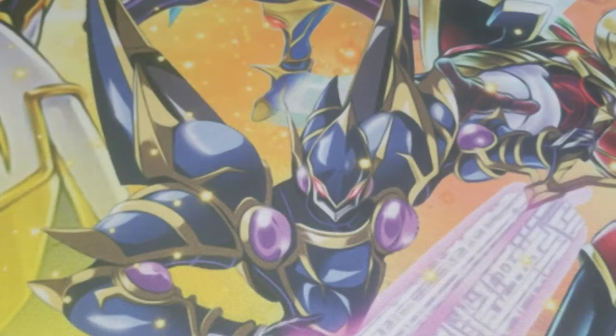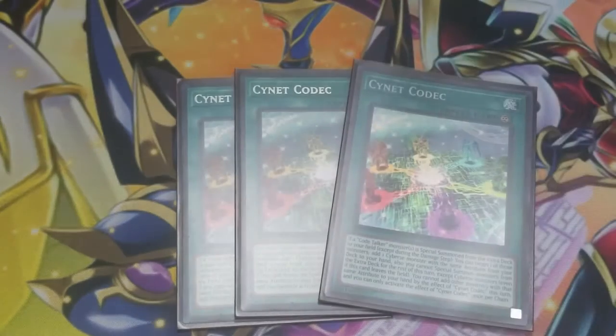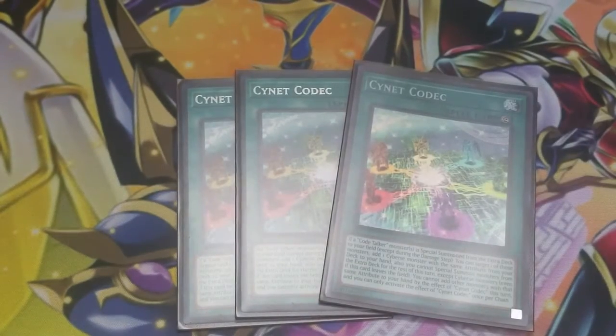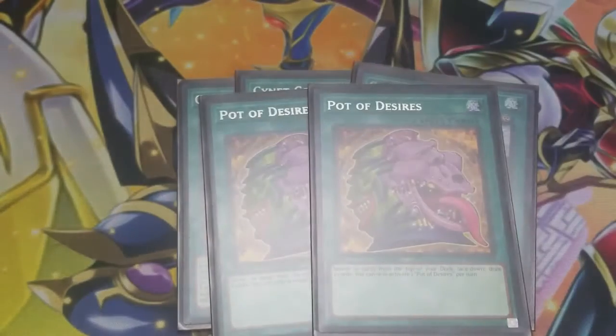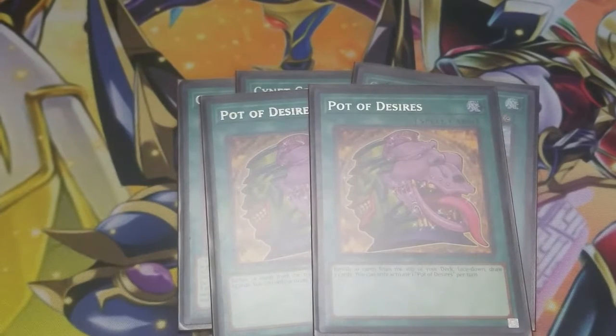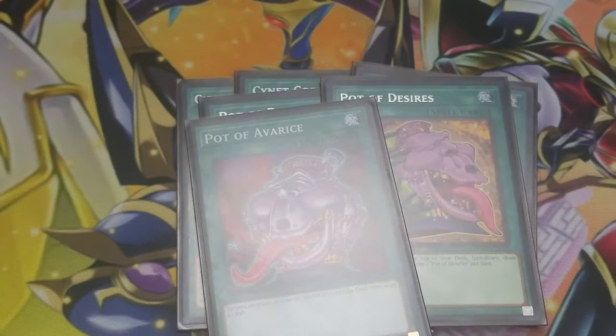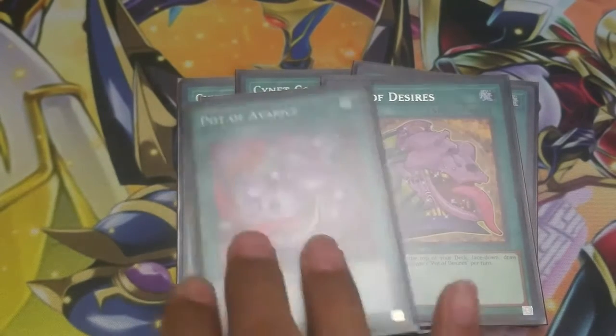And then, of course, because we don't have any Sign It Minings, we have 3 Sign It Codex, because these cards are great. 2 Pot of Desires, because Desires is Desires. And we want to draw some more. A new addition is Pot of Everest, because we want to be able to replenish our hand and draw more cards.